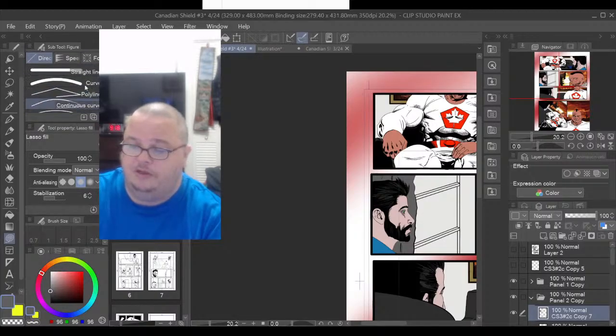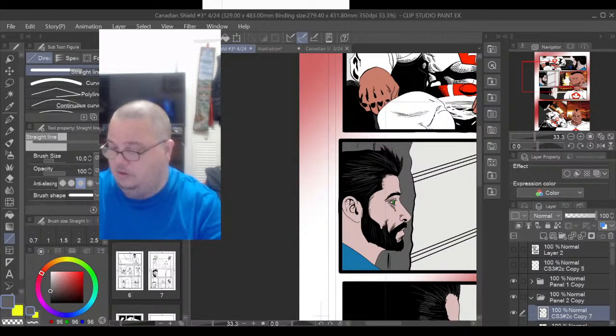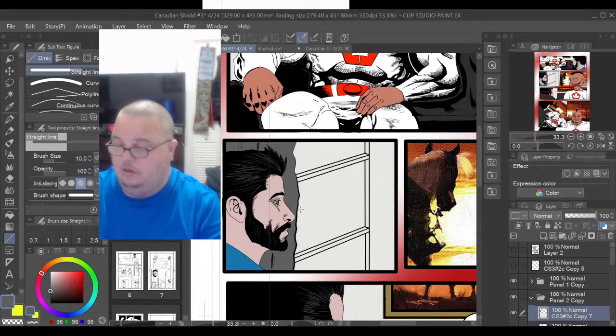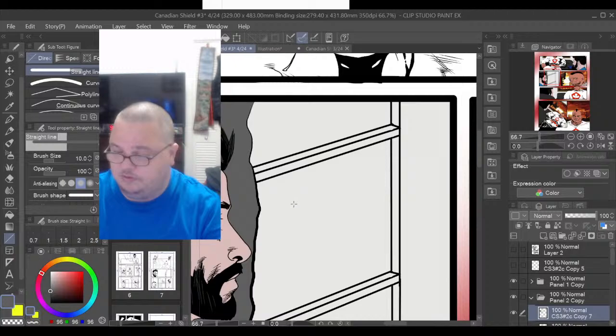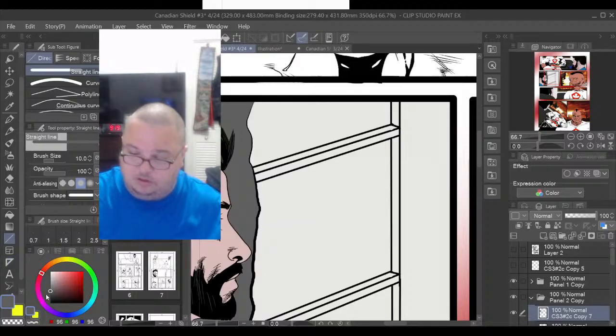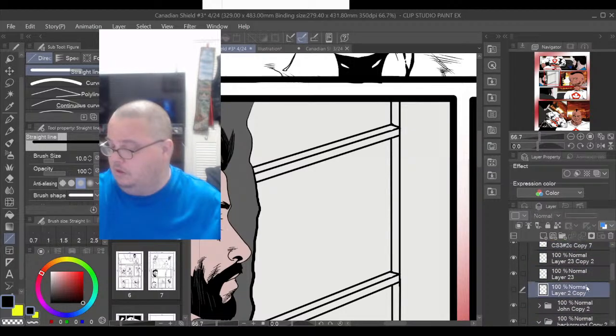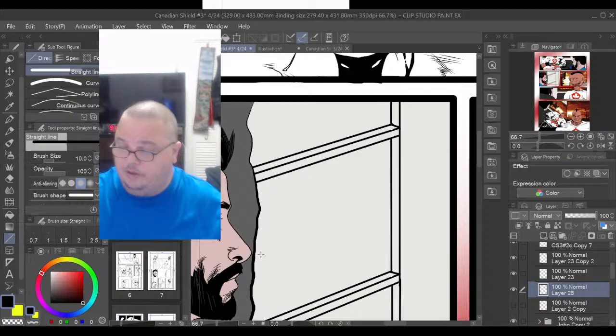Let's do our lines. And this is supposed to be the curb on the road. Layer here.